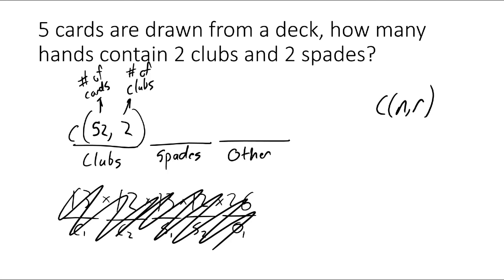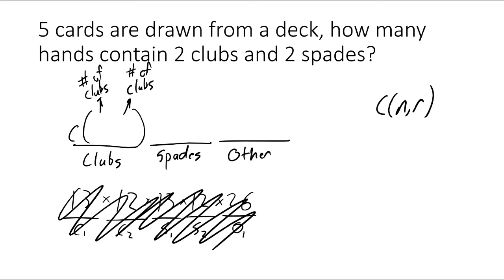So if we write C(52,2), that is the number of ways to choose 2 cards, any 2 cards, from a deck of 52. We can't say they're clubs. We can't say they're aces. We can't say they're red or black. If 52 is our first number, then the second number refers to any generic card. All right. So how do we fix this? Well, we do want it to be number of clubs.